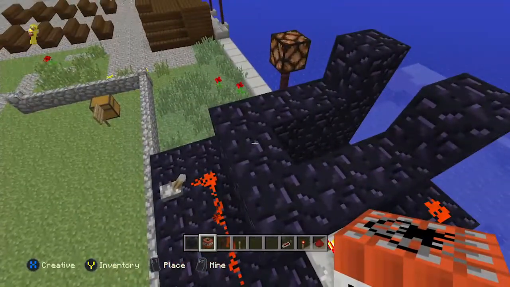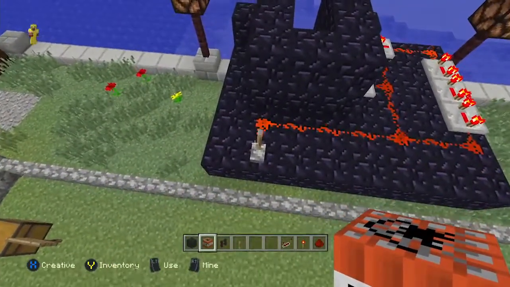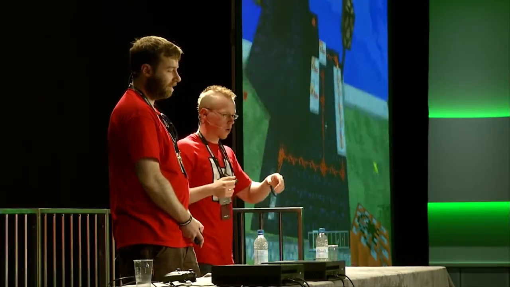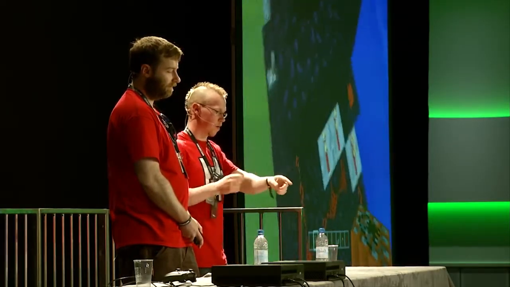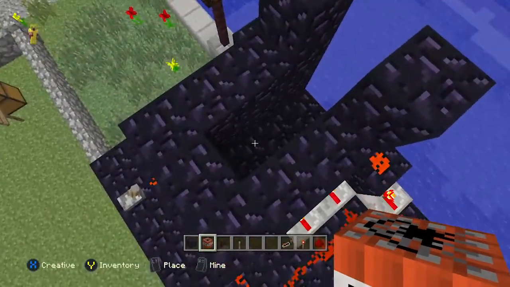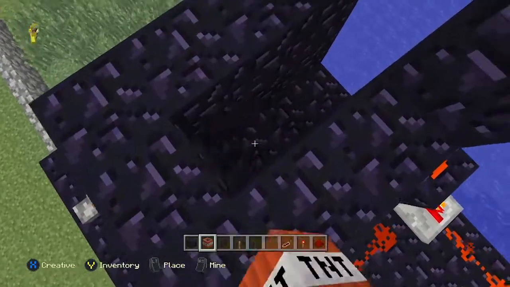Right, so basically what's happening here is the redstone lever activates the wire, and it's split into two paths. It goes into the first path here. The two repeaters here are powering the TNT that's actually on the other side, because obviously it powers through one block and goes into the TNT.